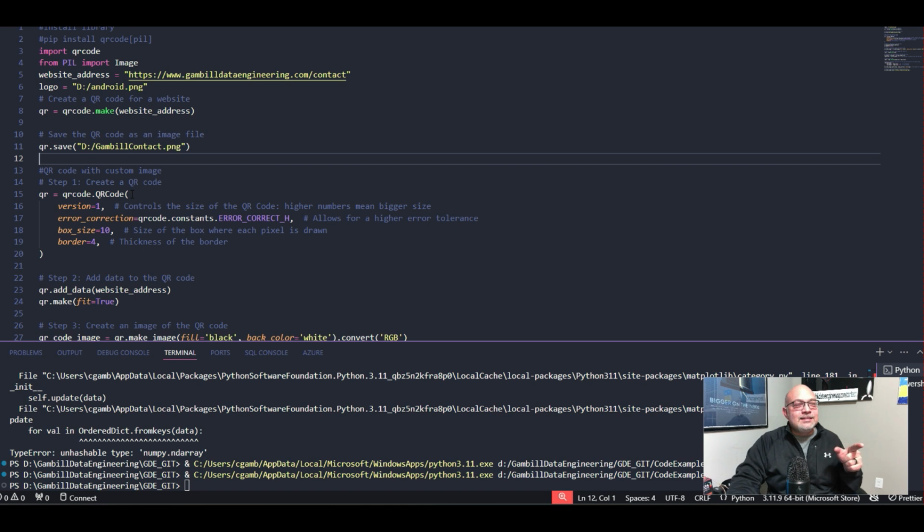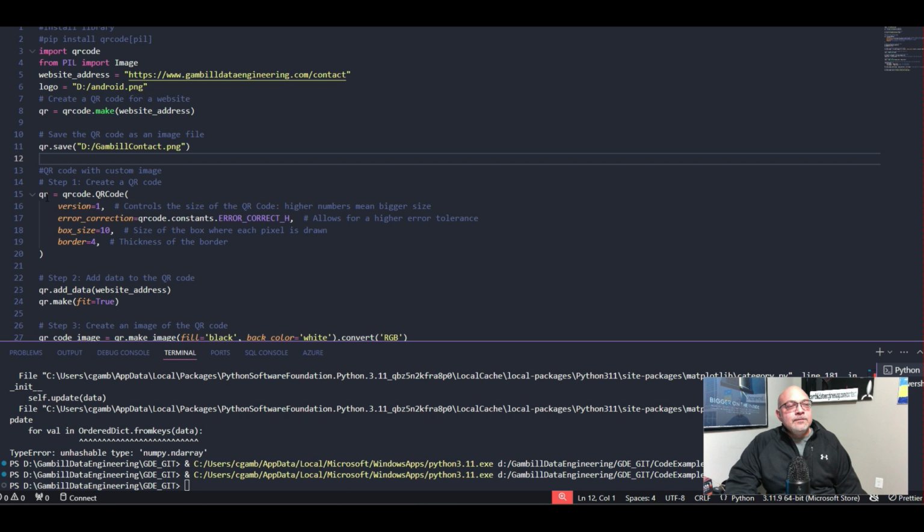Now, let's get into something a little bit more complex. We're going to get into how to create a custom QR code. It does take a few extra steps, but it's worth it to be able to add your logo to your QR codes, and you could add that QR code to any type of media that you have. If you have brochures that you send out, if you have a website that you want to add it to, or any type of videos that you do that maybe you want to add it to, then you could do that.